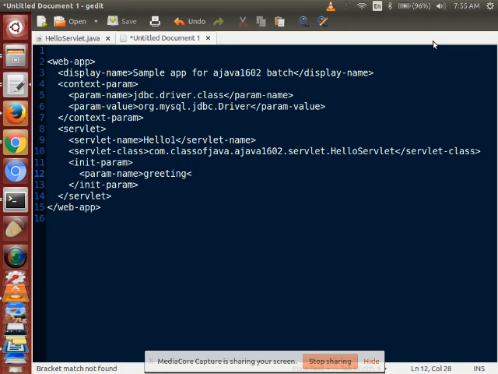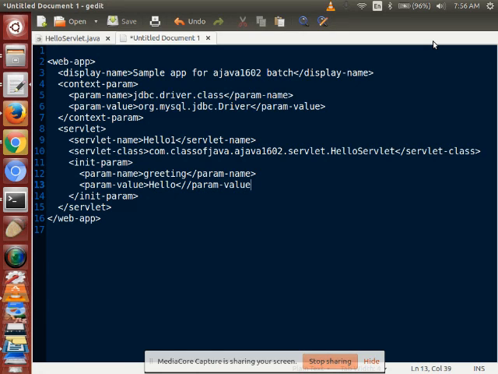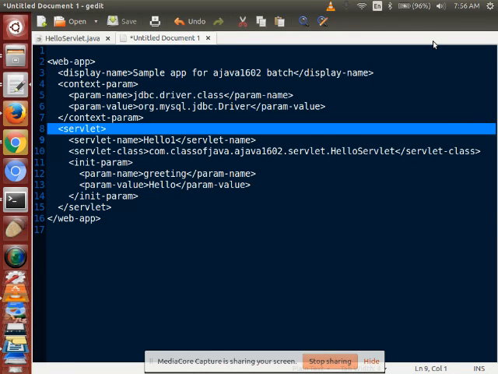Let's keep greeting here, and we'll try to use this later. So that's one init param for our servlet. So we've got one servlet object. I would like to have one more.